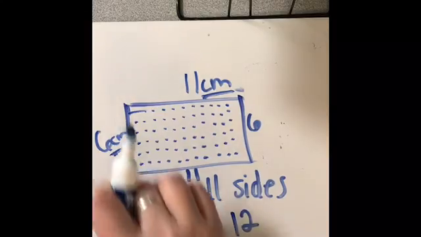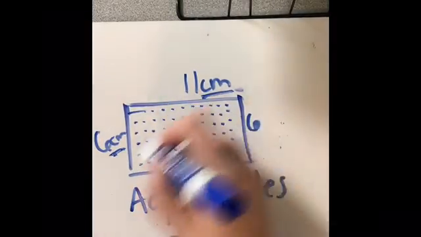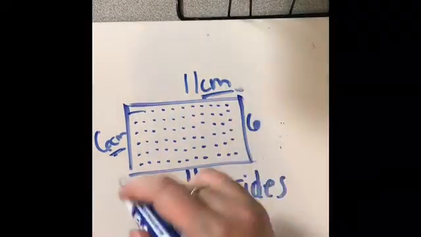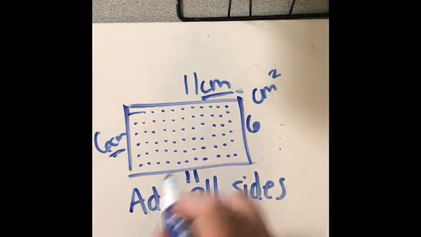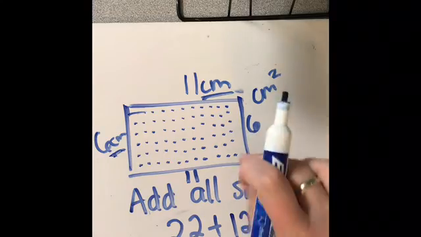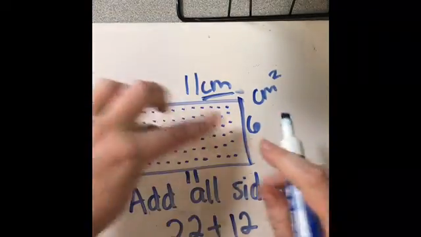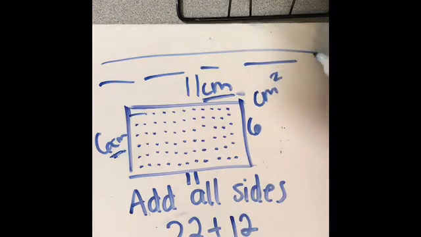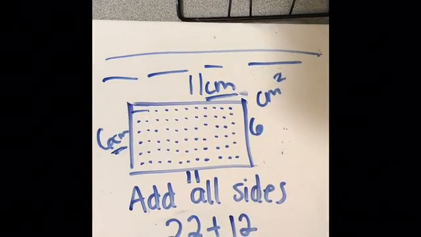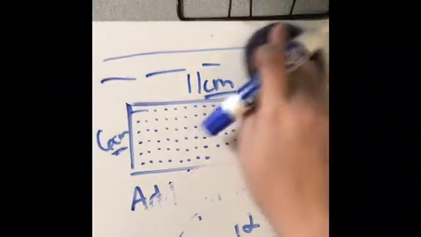So for perimeter, we would need one long thing, whereas area is different. It's like a square. So that's why it's centimeters squared, just because it makes a square. But this, even though it's in the shape of a square, if we undid it all, it would make one long line, right? It would be 6 plus 11 plus 6 plus 11 in one long line. Okay, so hopefully that all makes sense to you and you'll be able to do your homework tonight with no problem.